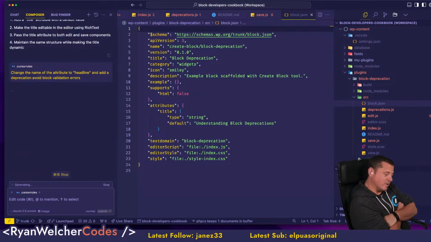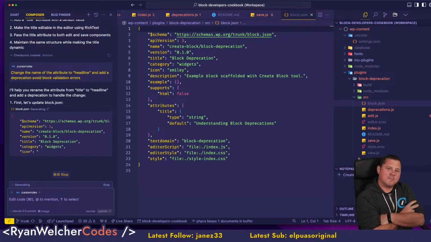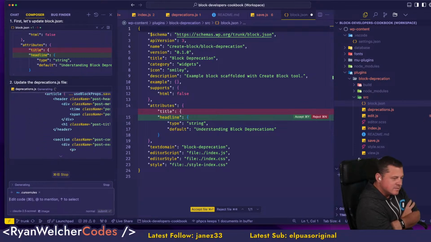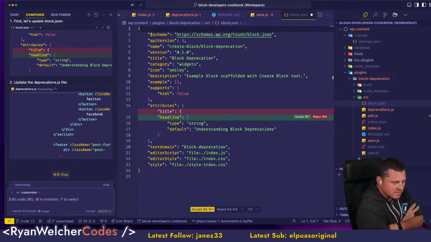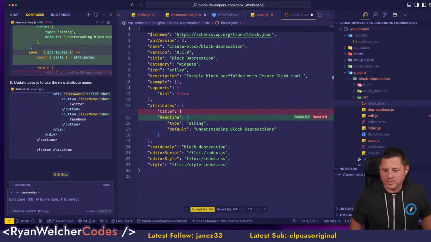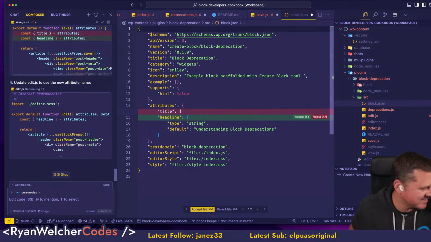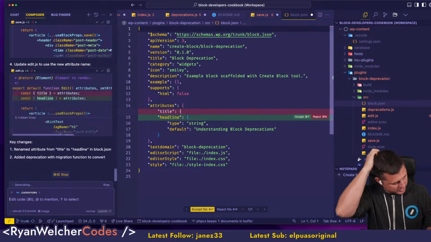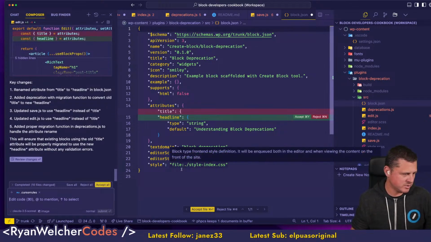If this works, holy crap! Is it going to work? My entire workshop would be a moot point if you just use AI to do all this. Okay, a lot of changes here. A lot of changes.